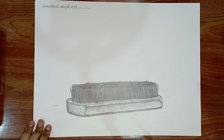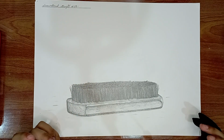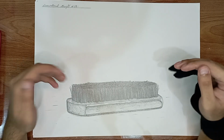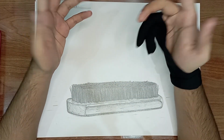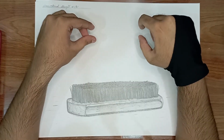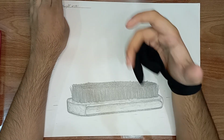This is probably the best attempt I've had so far. This is one of my most recent attempts too, and I was really happy with this actually. One of the main things that I was trying to do here was the bristles. The major thing that I wanted to accomplish here was to ace the bristles. Basically, in a test some time ago, they asked us to draw straw, not drink straws, more like the brooms that are made of straws. Does that make sense? Those straws.